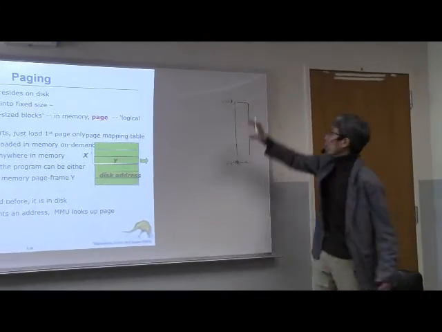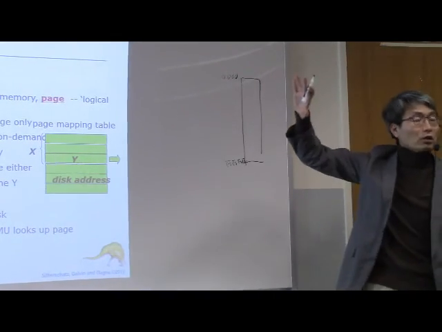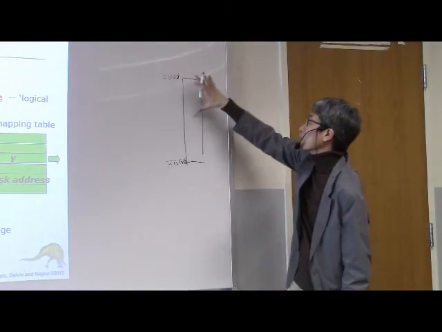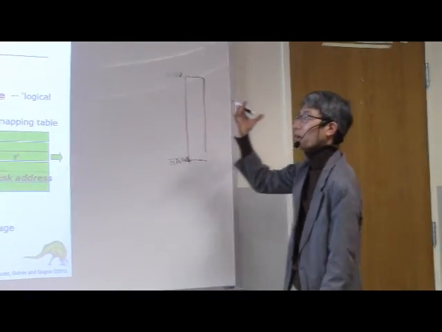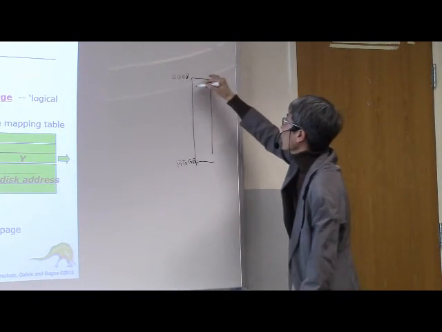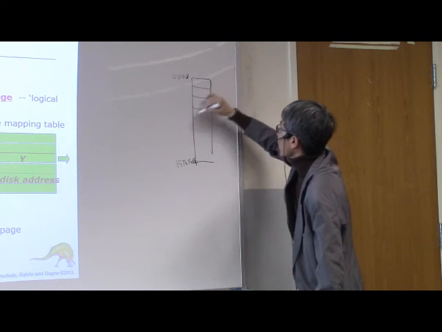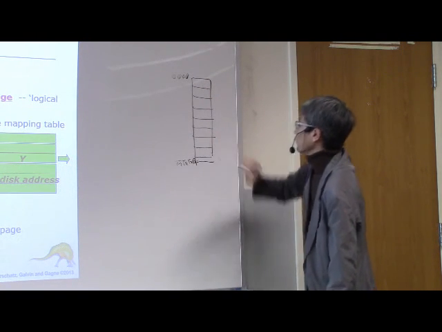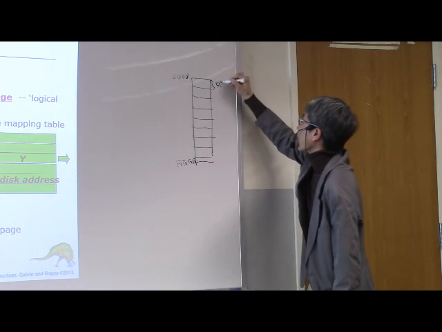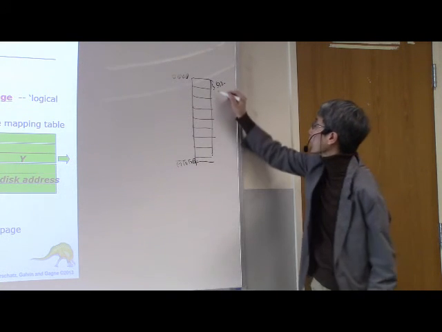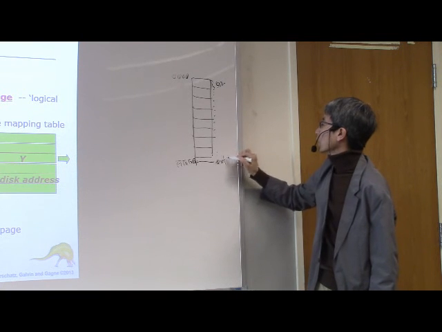If we have enough free space, a chunk or a hole, we can upload the program's logical memory to the physical memory, and finally the CPU can access the data. But that causes external fragmentation. To address that problem, why don't we divide the physical memory into fixed-size data structures? Let's say this is 512 bytes, 512 bytes, 512 bytes, and you can have n number of these.